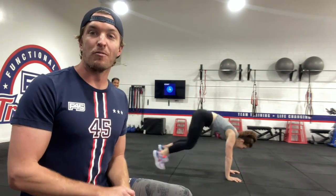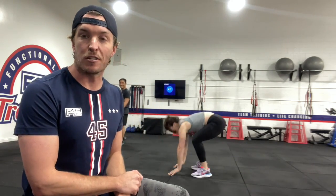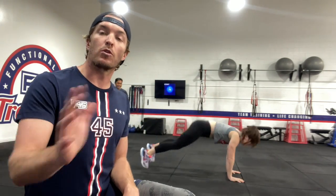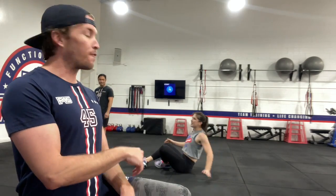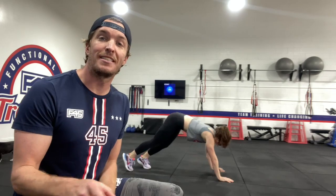All right, last pod. We're going in burpees with the 180 jump, belly all the way to the ground. After our burpees, we're going onto our back, feet up off the ground. We're gonna engage, nice strong sit-ups, getting the shoulders off the ground, trying to keep those feet nice and static. And last but not least, station 9, you guys are going 10 mountain climbers and then popping up into 10 high knees. Hips down, get those knees up to the elbows, and then pop it up for 10 and 10.